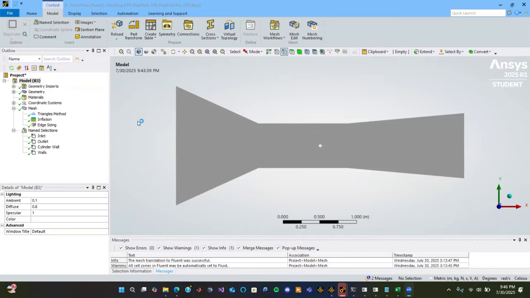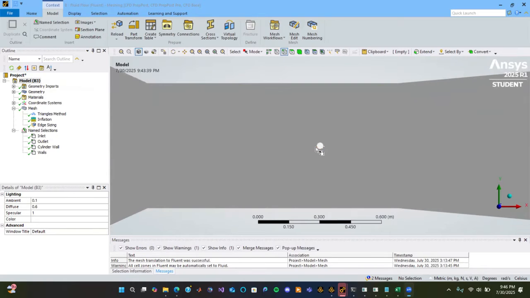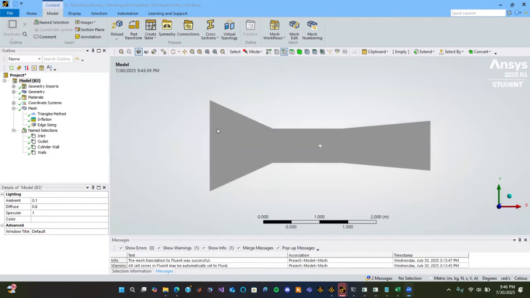So, part B for a fluids project. We use the same geometry as we did for part A, except we put a circle in the middle. To create a circle, you go into geometry, create a circle in the center, and then change the diameter to 40 millimeters, which is 1/10 of the height.